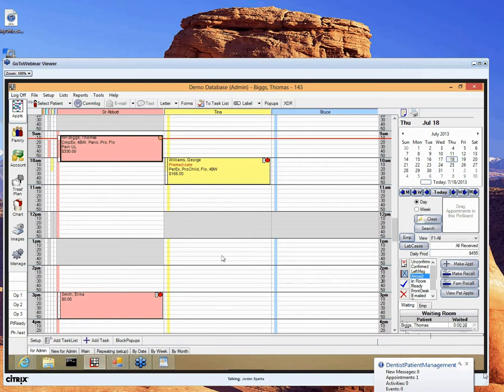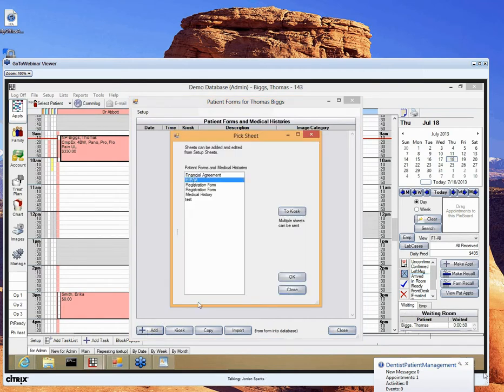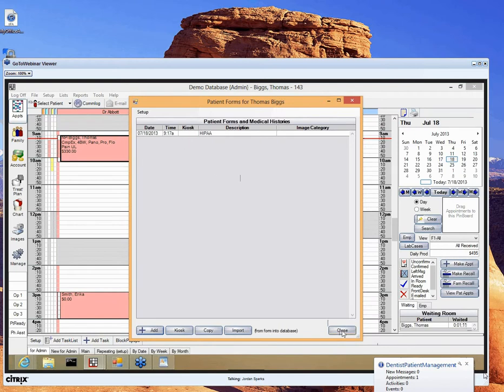We do have forms built into the program for the patients to fill out, and again, these are also customizable. So up under forms, I'm going to go and add, I'm going to have the patient fill in a HIPAA form. I hit OK, it's going to populate that information, and these forms do have the ability to automatically generate patient information as well as today's date. We do have the ability to sign digitally on our forms, and when we hit OK, it's going to log the paperwork that we've filled in. This form will also show in other parts of OpenDental, and I'll point those out as we go along.